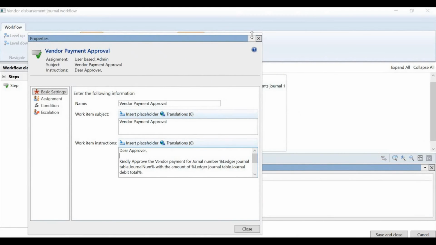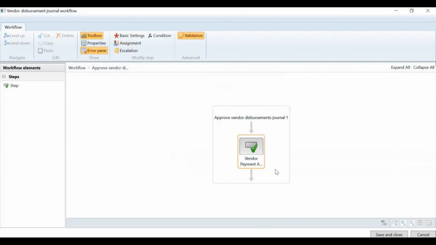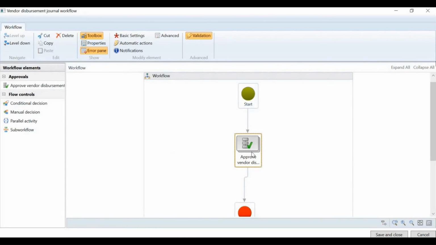Now let me talk about the workflow. So this is a workflow that we have created for the vendor payment. This is a simple workflow where one of the users is submitting the workflow. Okay. Let's say I'm doing a transaction, vendor payment. Okay. I have done the entries. Okay. And after that, I have submitted it in the workflow. So at the time when I'm submitting it, an email notification goes to the approver of the transaction to approve it, and once it is approved by the approver, the submitter or the originator will again get a notification whether it is approved or not.